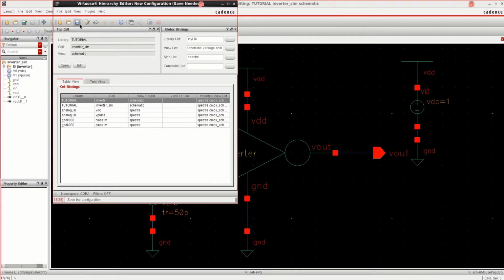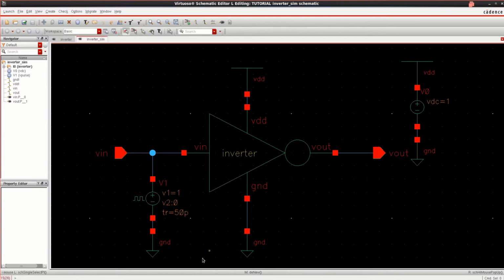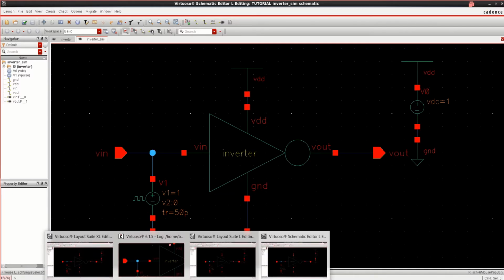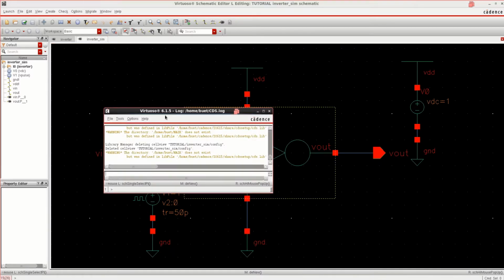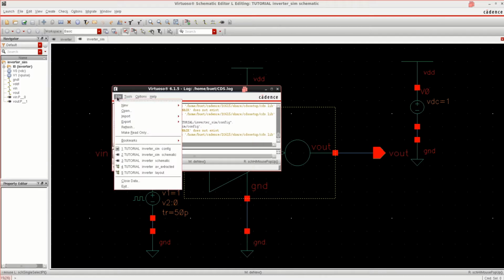So first save it, close it. This time again go to the log window, click on File, Open.